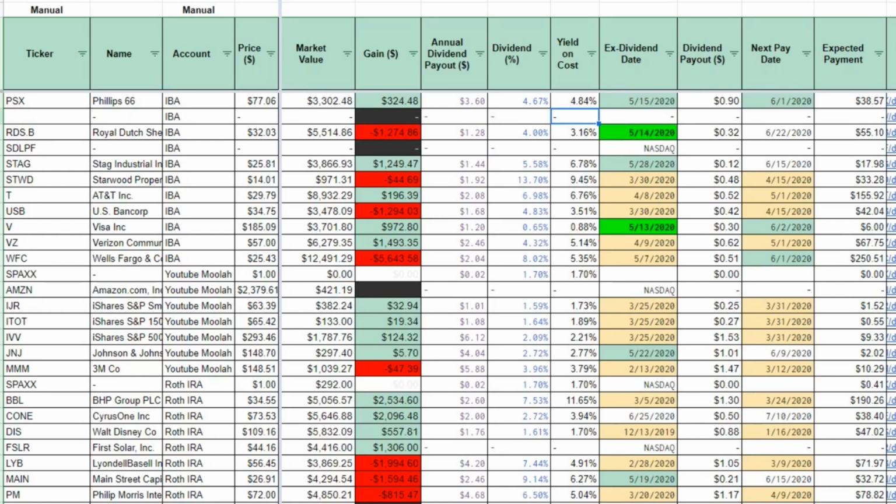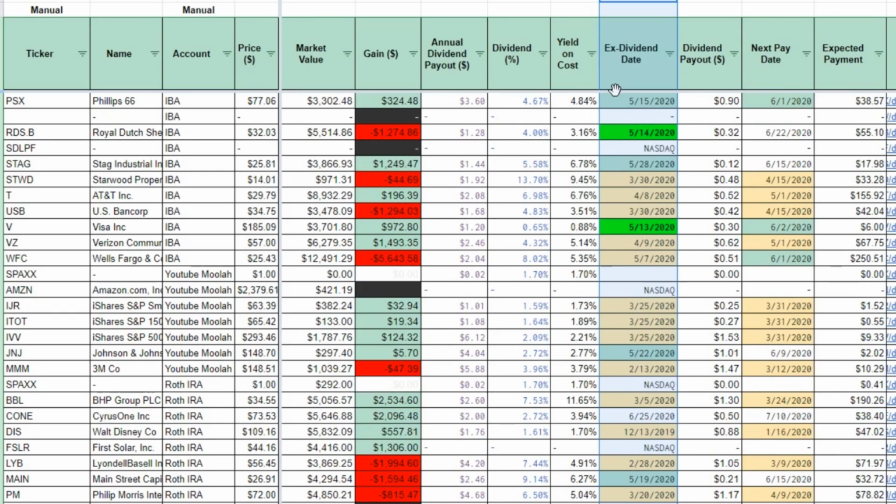What I mean by that is there are three dates specifically that you need to know when you invest in a company every single quarter. There's something called the ex-dividend date, which is here in column R. Then we have the pay date here in column T. And there's actually a third date, which isn't really relevant for you to know, but it is important depending on how closely you're tracking your dividends, and it's called the record date. What the record date basically says is, okay, at this date, this was the price of the shares. If we were to reinvest these dividends, this is the share price we'd be reinvesting them at, and so forth and so on.